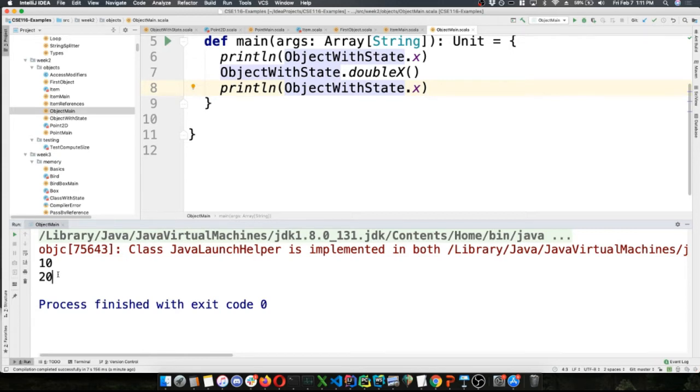So this object is carrying around with it a particular state that can be modified. That's the key point with objects. They have state. We've been using them just for their methods so far, but as we transition to this part of the course, each object can have state. It has some internal variables that can change.